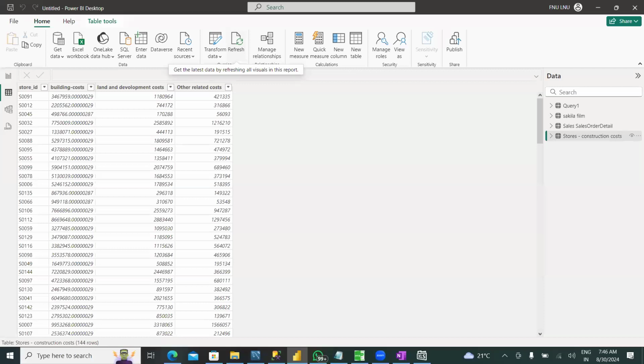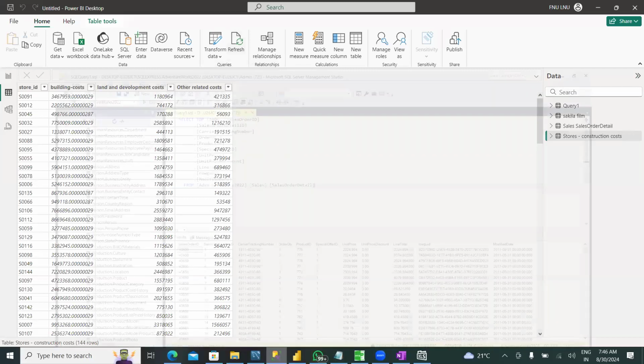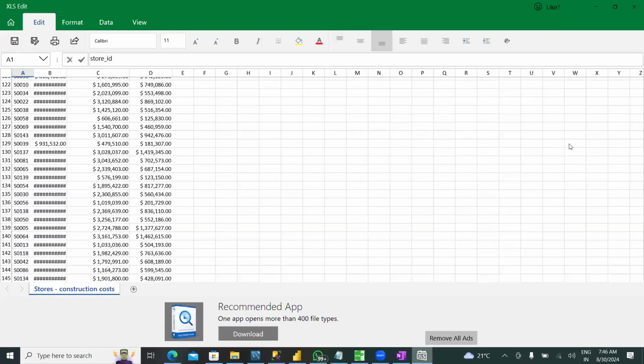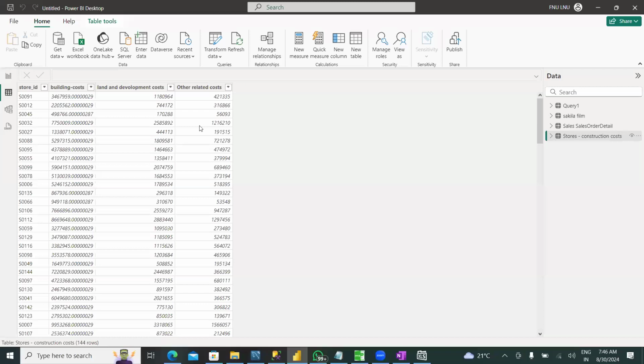Okay. However, if, let's say, something gets added in the backend, like for example in this database, or in this Excel sheet, okay, if something new gets added here and you don't refresh it in Power BI, this will stay in its original state. Okay? It will not have the new records, as simple as that.